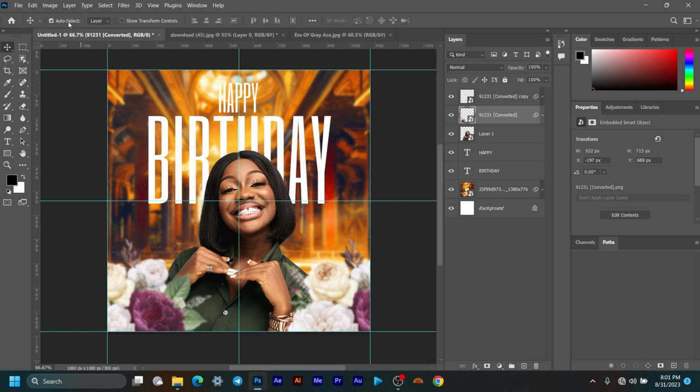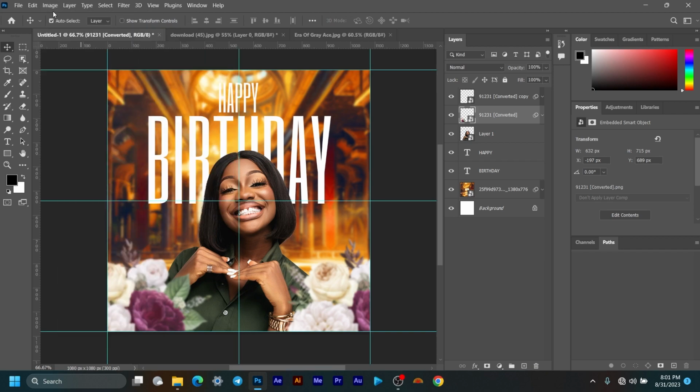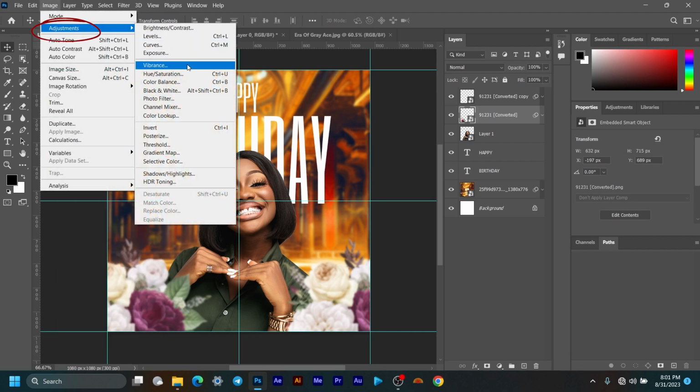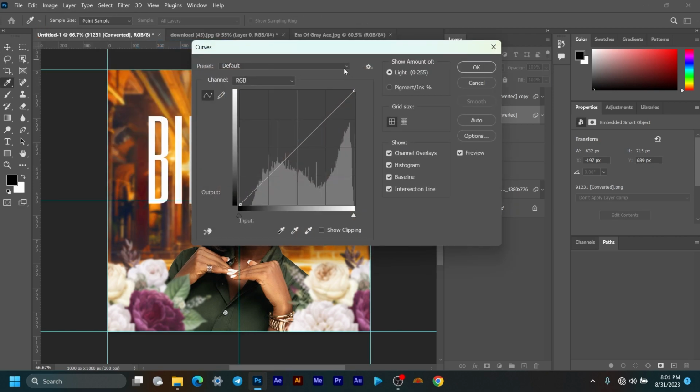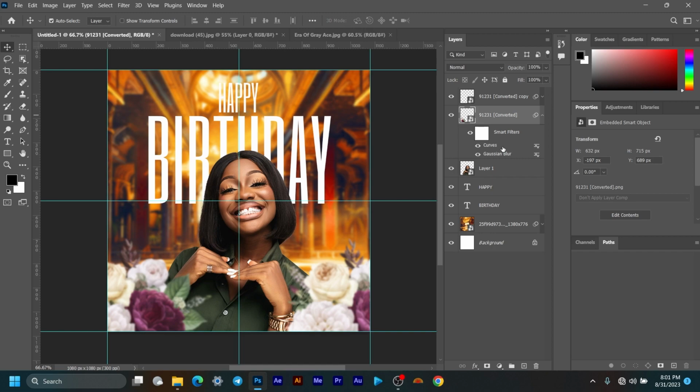We can just use the curve adjustments. So I'll go to image, adjustments, curves. I'll just reduce the curve a little bit. In the same way, I can just copy the curves adjustment to the other layer. It's just a tiny adjustment.